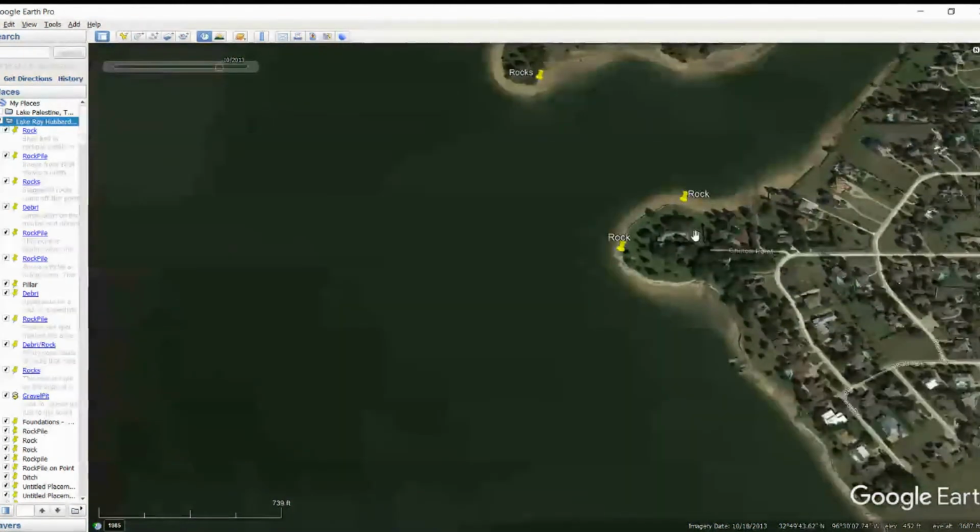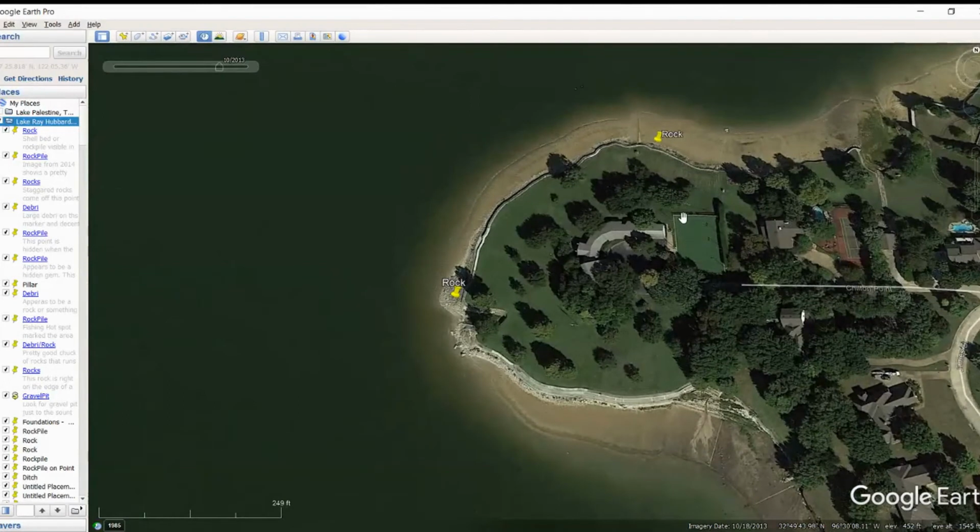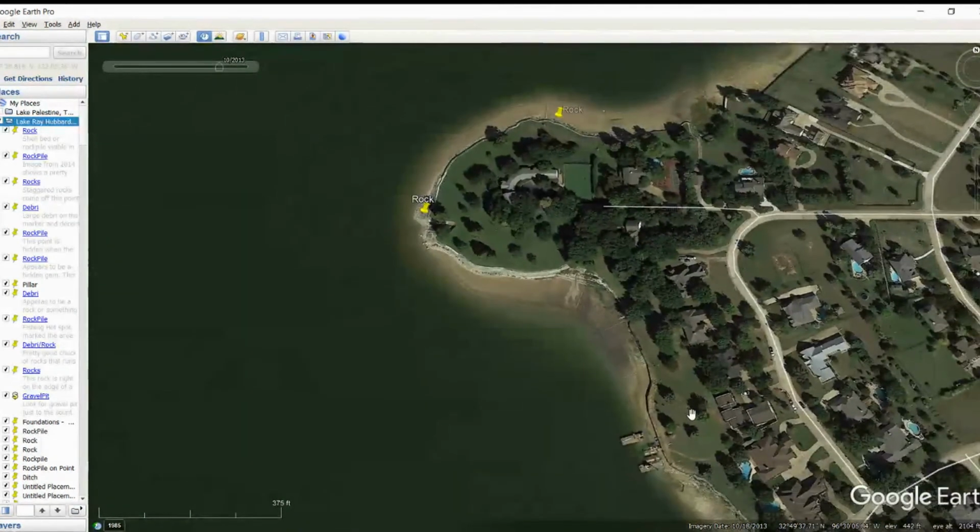And then moving on here, I didn't even know there was rock here because I don't ever pay attention to it, but here, just some shallow rock, but look right here, this looks really good. And I never even noticed it. So go out there, take a look, fish around that rock, that can be good.